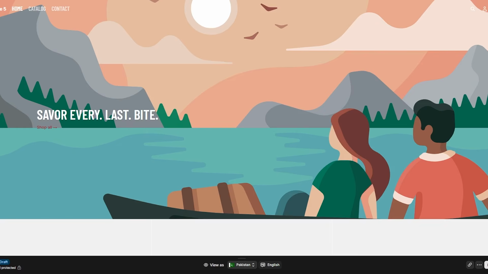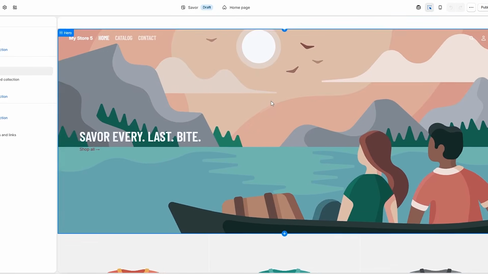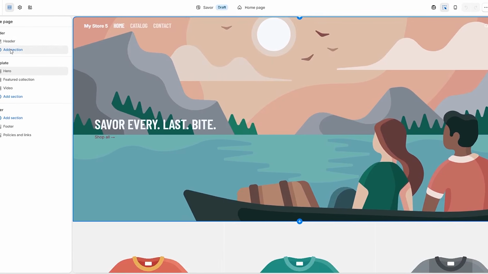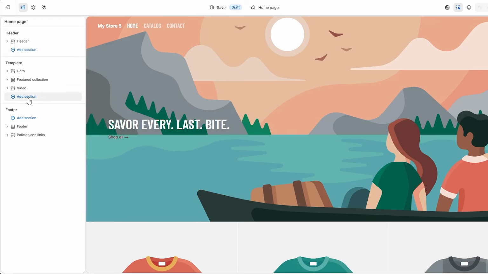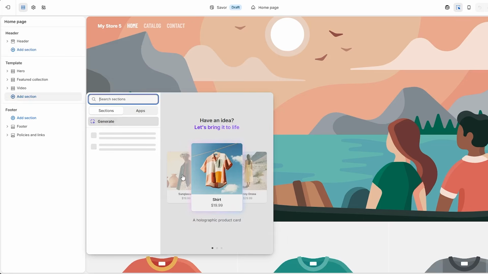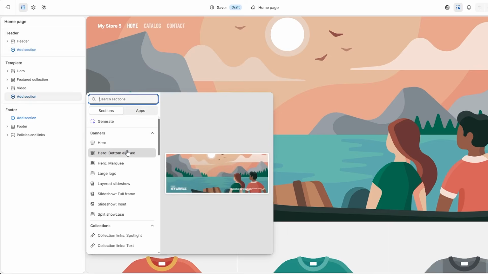Now let's also talk about customization because inside Shopify's theme editor, you can rebuild your layout using different sections that you can create from here. So as you can see, we have different sections in the template, different sections in the header, and as you can see, a lot of different banners and layouts are going to open out. So don't try to perfect everything at once. Focus on your core structure first because once structure is stable, styling is going to become much easier.